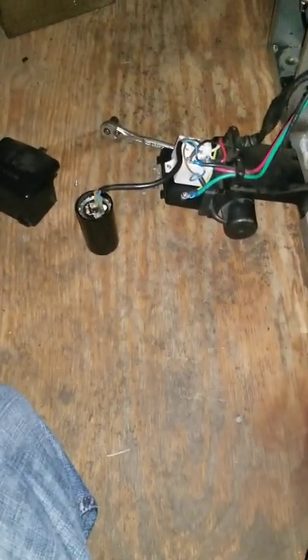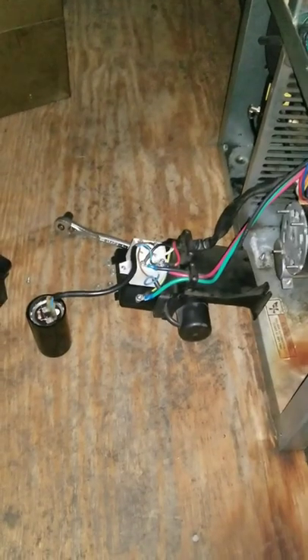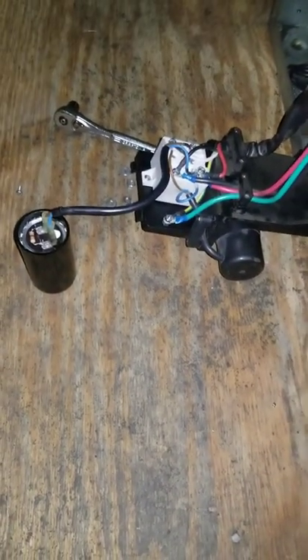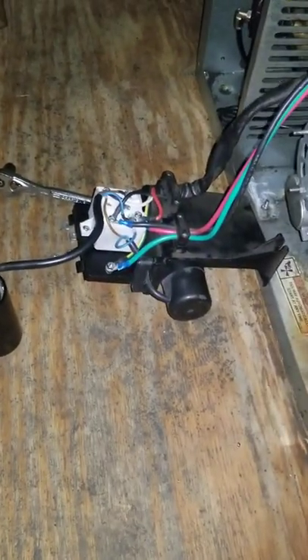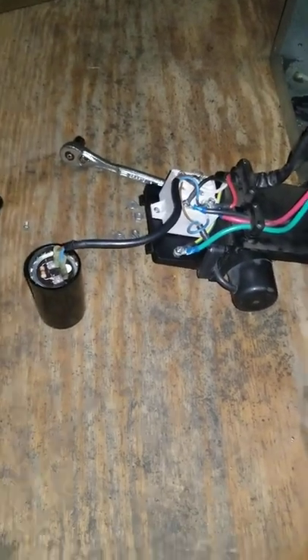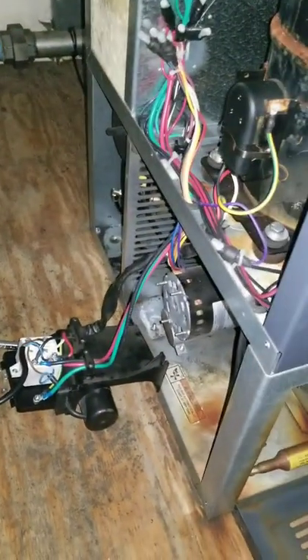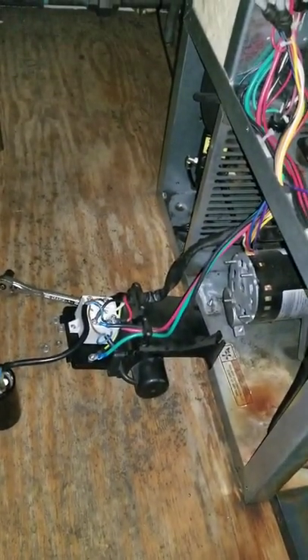I'm turning it off because I did this once last time and everything turned out good, and I want to make sure it lasts for multiple cycles. It's not good to short cycle a compressor, but doing it once or twice won't kill it. It's been about five minutes — decided not to short cycle it. Let's kick it again. Everything's starting and running like we expect it to. At this point I just need to put that back together and bolt everything back in. We should be good to go.